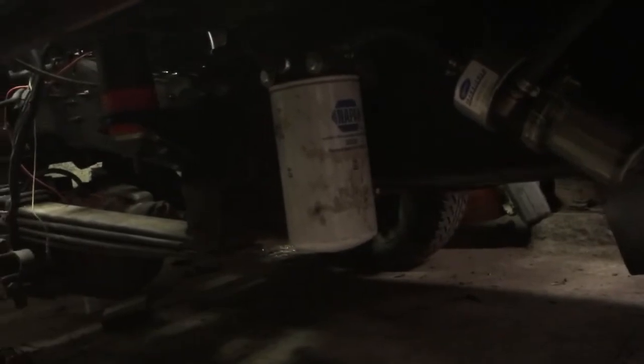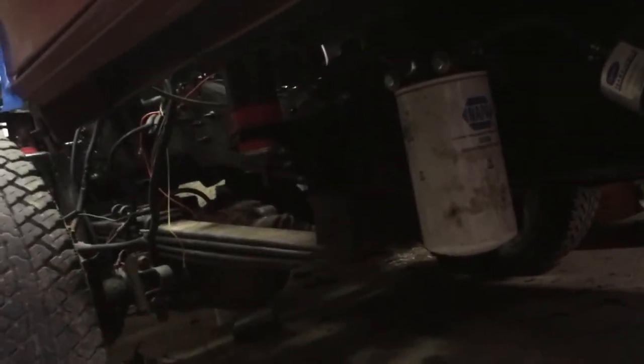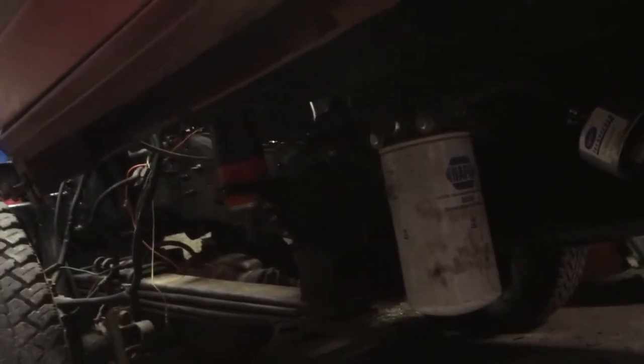The transmission actually tucks up in real nice — it's a little bit hanging down, but no more than factory, so I'm not concerned about that. Got our body bushings in with the body lift. E-brake cables are in — I made a little bracket to adapt it up there by the body mount to make it work, because it won't go through the factory hole and the body mount is still fit.